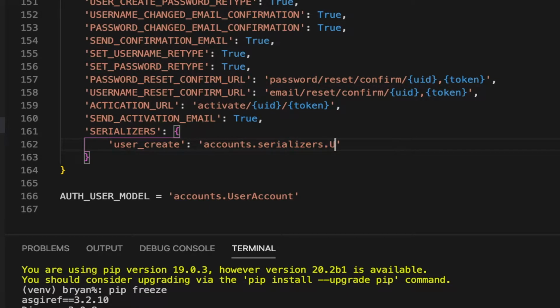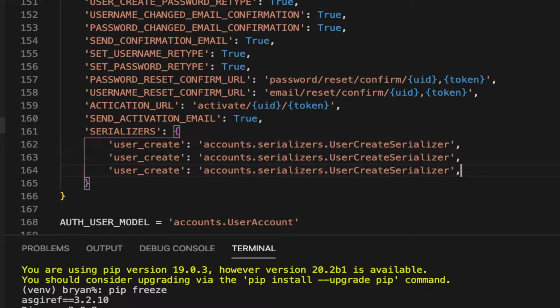So serializers.UserCreateSerializer. Actually, all I can do is I'm going to just copy this down 2 more times. I'm going to need user, and I'm going to need user_delete. And then this is actually going to come from djoser.serializers.UserDeleteSerializer.